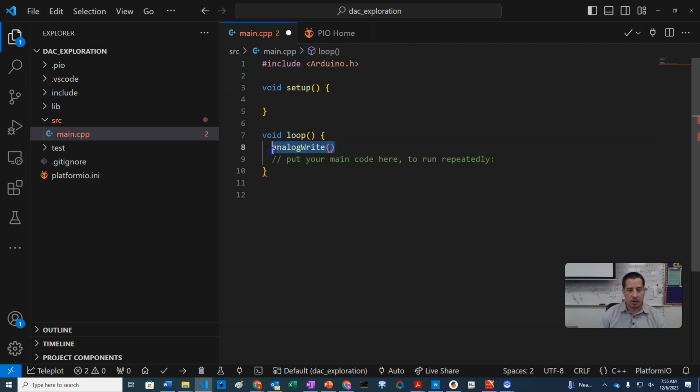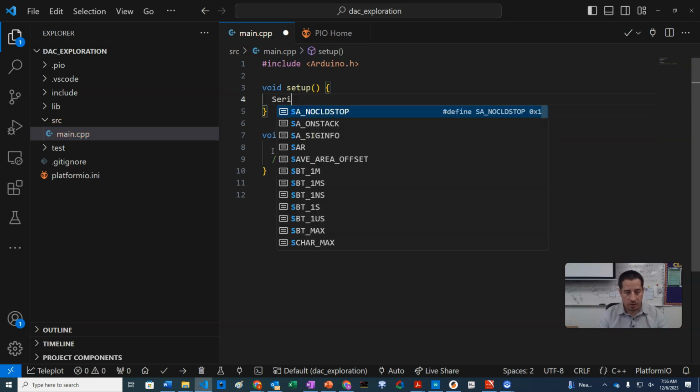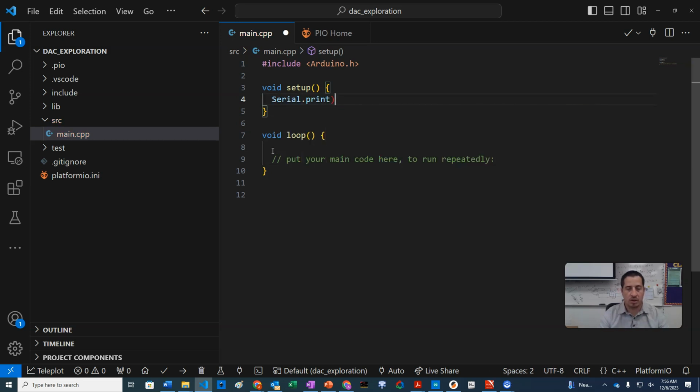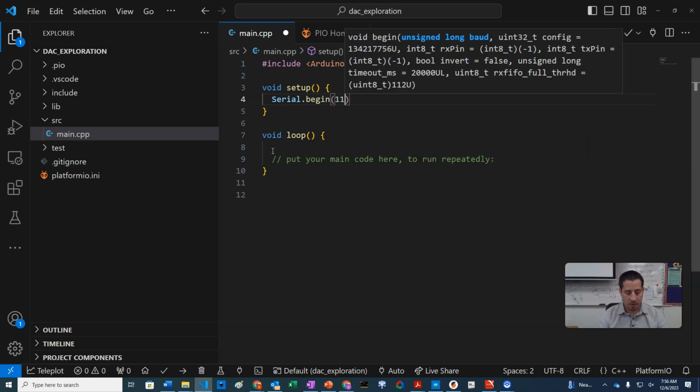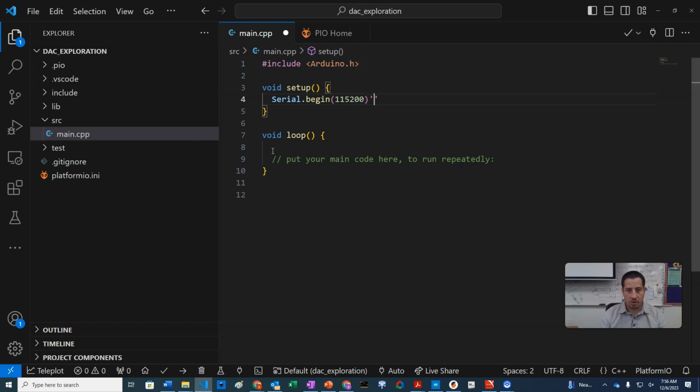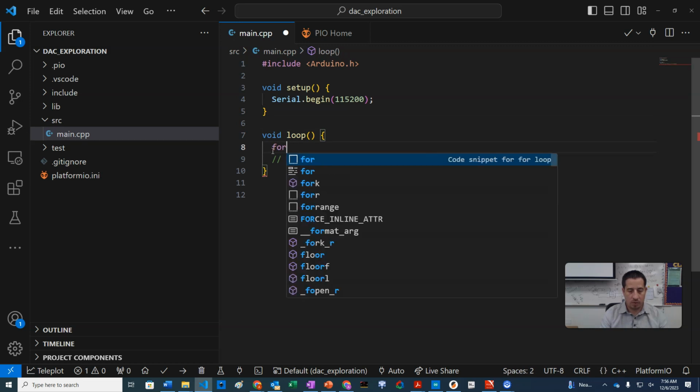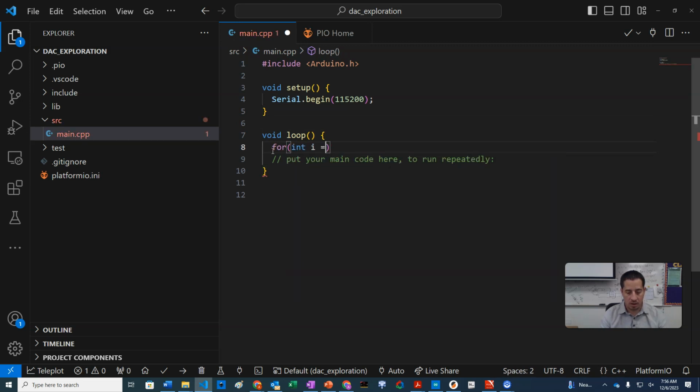First we'll initialize our serial monitor, so Serial.begin(115200). Okay. And then what we're going to do is for int i equals 0.